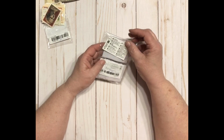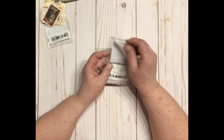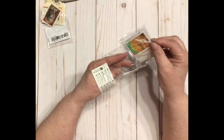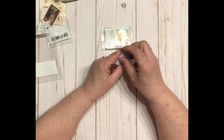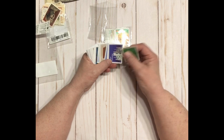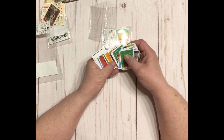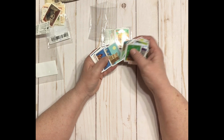All right, so the next one is also, I believe, 50. Oh, it's 100 pieces. It's called Landmarks, and this was $2.54. These are also stickers of landmark locations. I thought it'd be fun for a travel journal type thing. Cathedral, Egypt. Again, these are shiny. Japan. Interesting places. I'm not going to go through them all, but you can see lots of buildings, statues, windmills, very iconic, San Francisco Golden Gate Bridge.